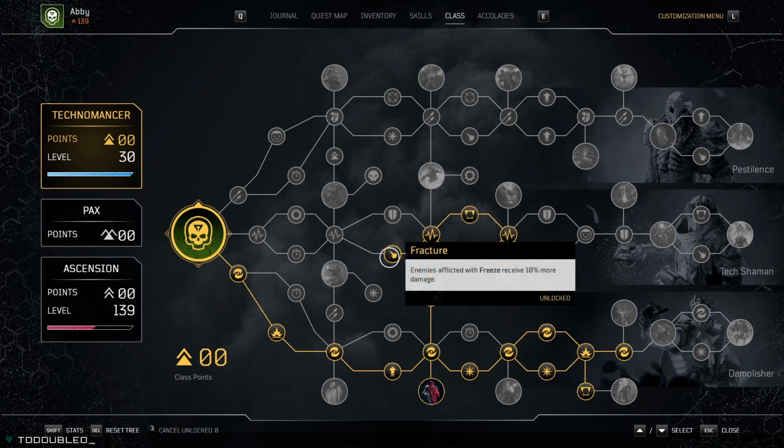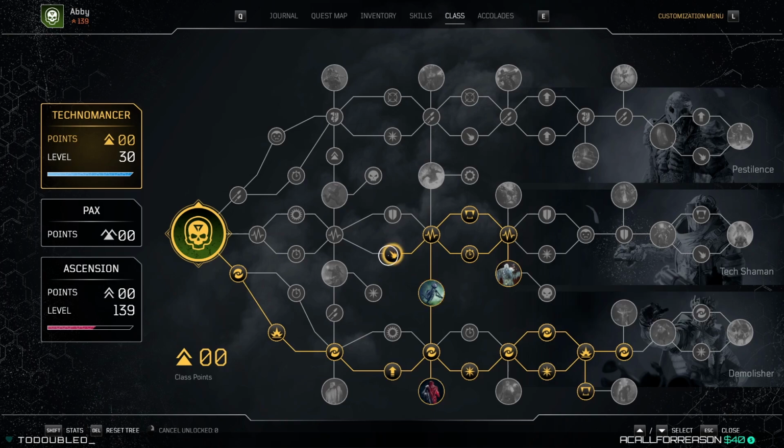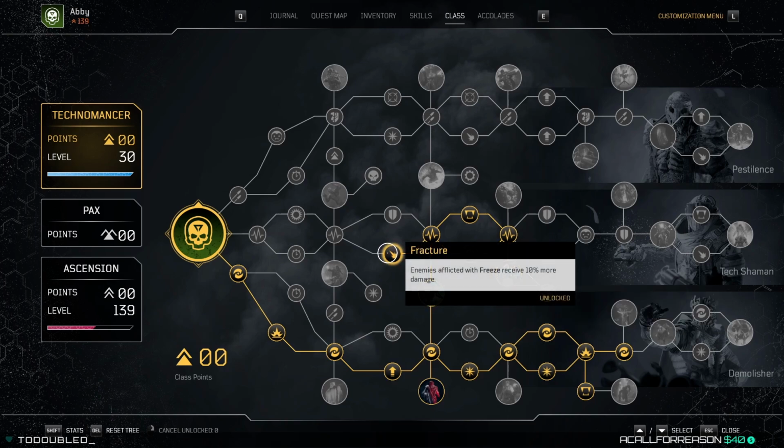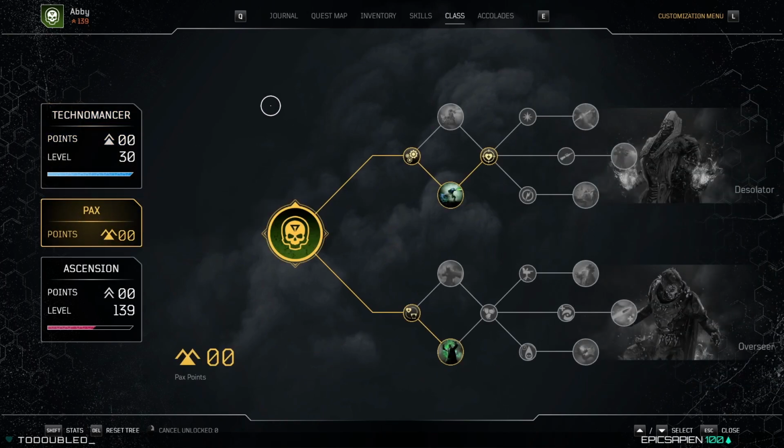You can move maybe the 10% afflicted to freeze its fracture over to your marked for execution, but I don't think the extra few percent is worth it. I think the 10% to freeze is a little more valuable to us, but this is the tree, pretty much similar to what I was already running in my initial turret video. However, the PAX tree is where it gets a little crazy. We get a little crazy, a little wild.